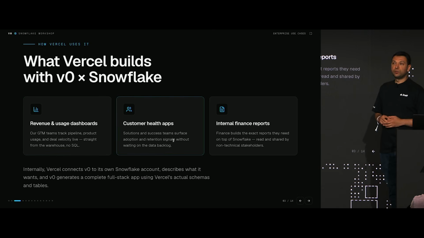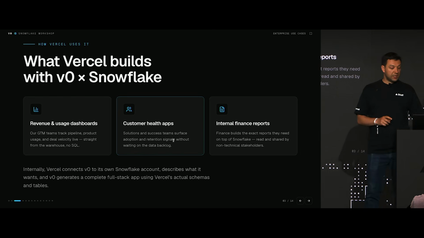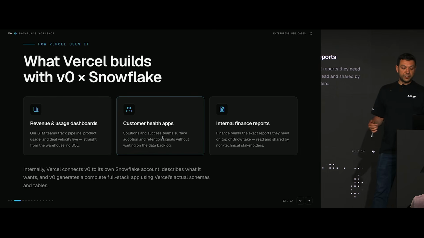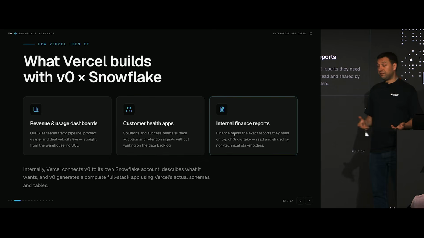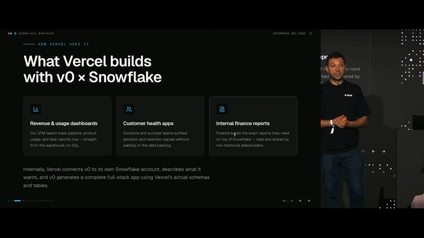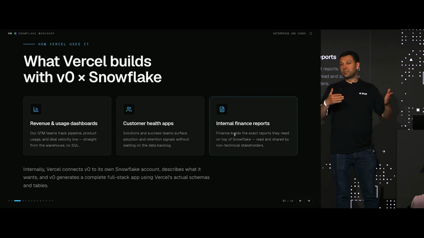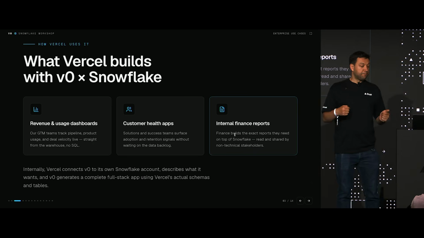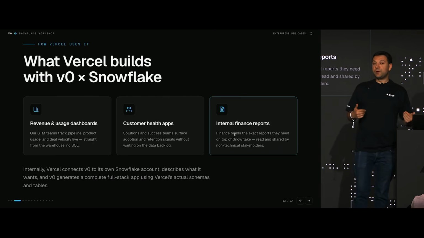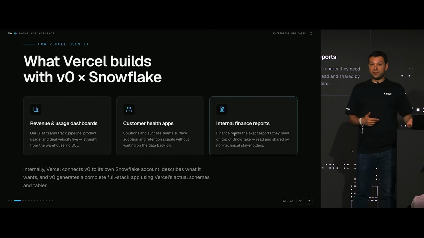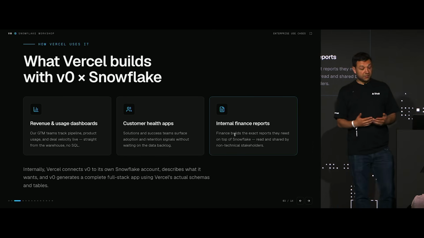We also have different teams using it to track product adoption or some custom BI, which is personalized apps we're going to show you later on. And my favorite one, which I actually discovered about my team at Vercel, you could create your own personalized dashboard of ARR, finance of your team, and drill down to the SKU level or service level. I didn't know how much revenue my team brings, and while working on this workshop, I actually discovered that. It's pretty good.